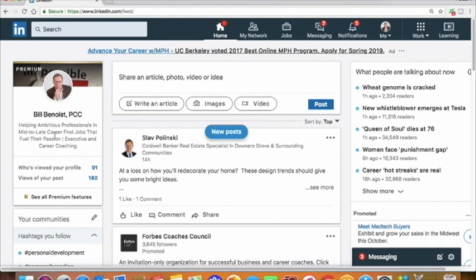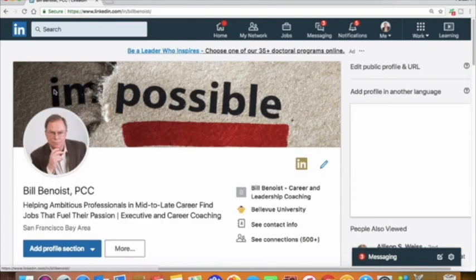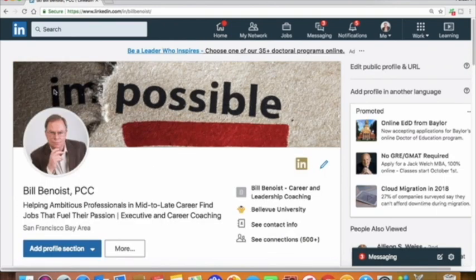Other times I have people that I've clicked on during the day, and that evening I'll see them clicking on my profile. I don't want to bother anybody like that, so I'll just use mine. But what I want you to see is the impact that you can make by customizing the background.